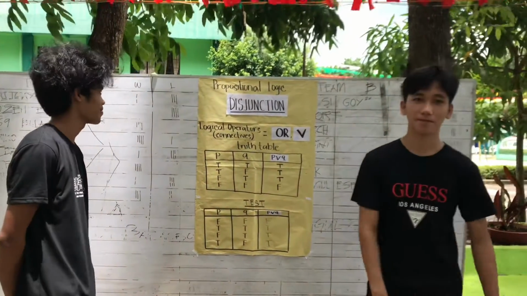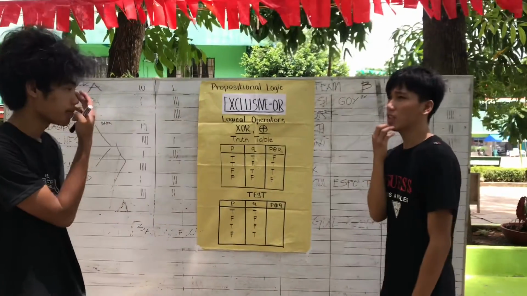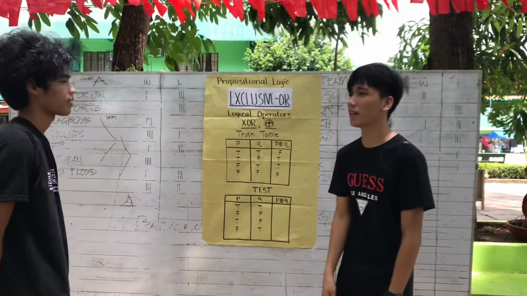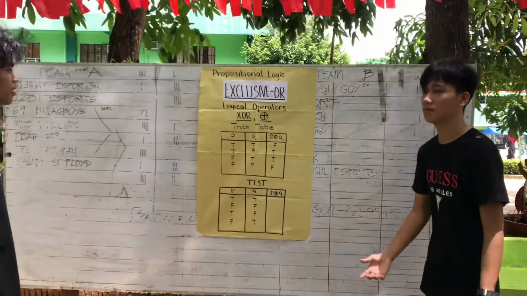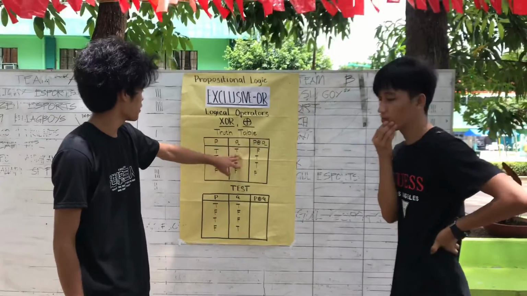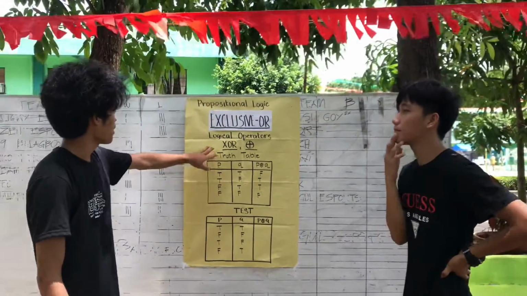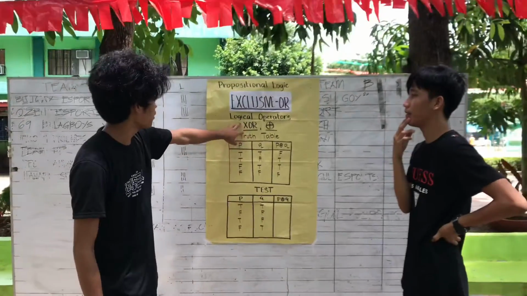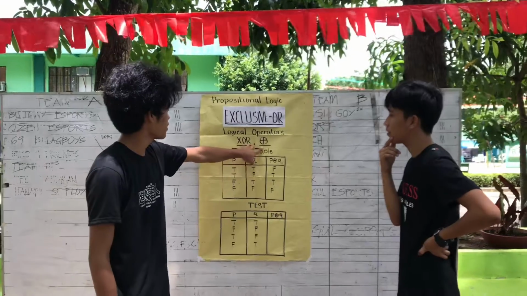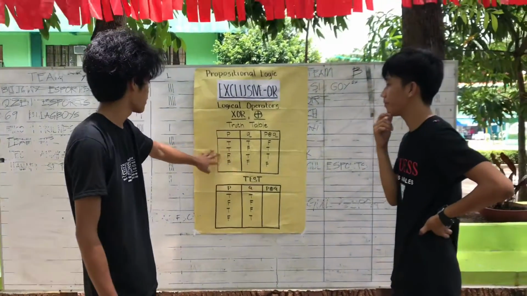So thank you. Exclusive OR. Partner, what do you think is exclusive OR? I know it is propositional logic, but how does it work? It's a little bit tricky, but we can see the difference in the truth table. But first, there are our logical operators, XOR, and the mathematical symbols.